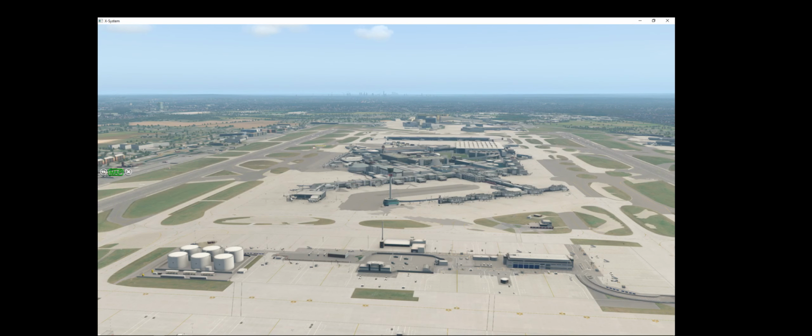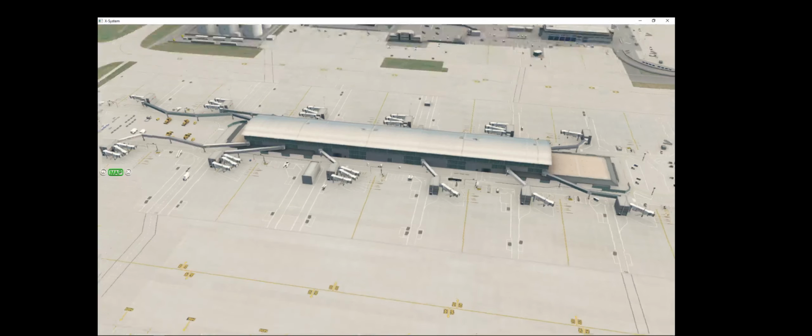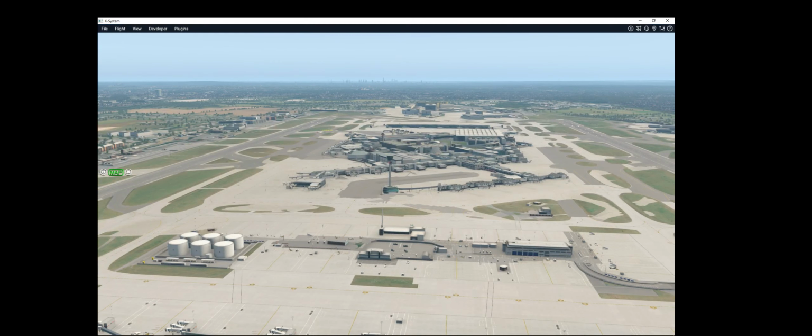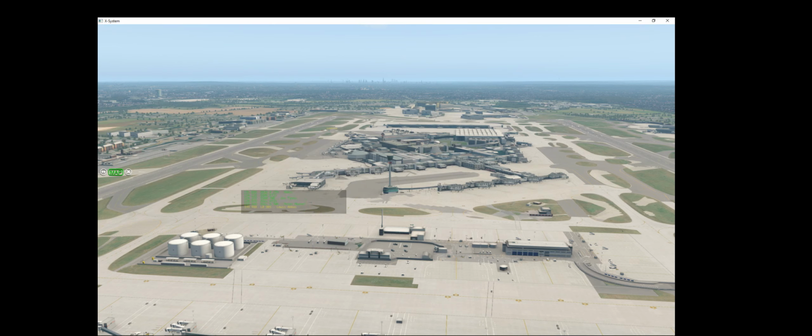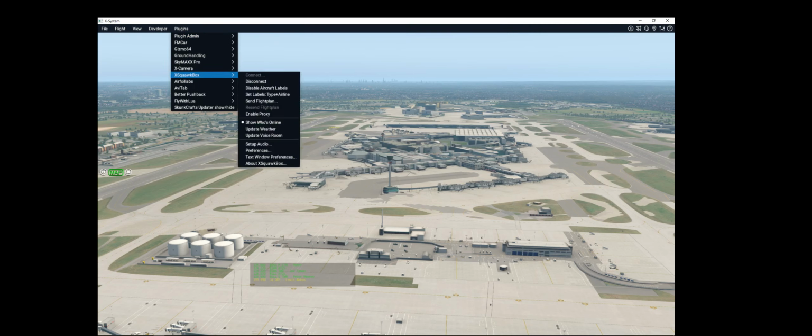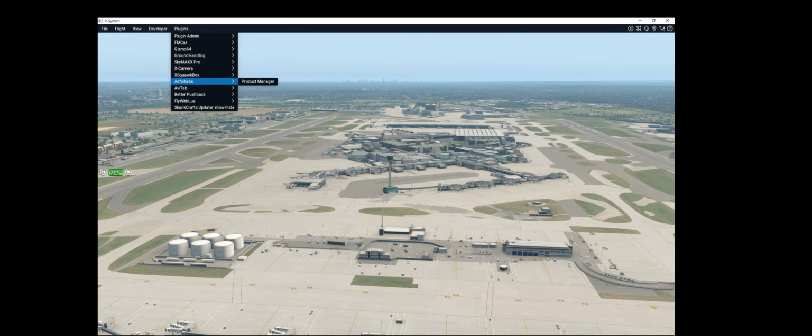Everything works. So Swift can say goodbye for me. I've had enough of it. It's too problematic. Causes problems. By comparison, Xsquawkbox is just, it's done. I can show me who's online, so there's the controllers online. Yep, that's fine. It's a pity though that you haven't got a window that you can put onto a separate screen, but that doesn't matter.